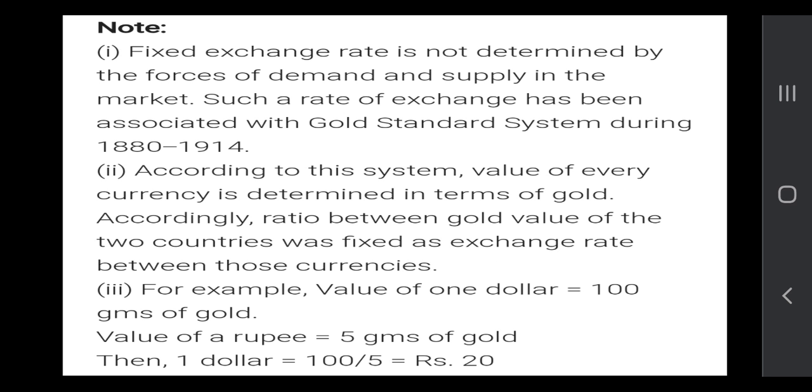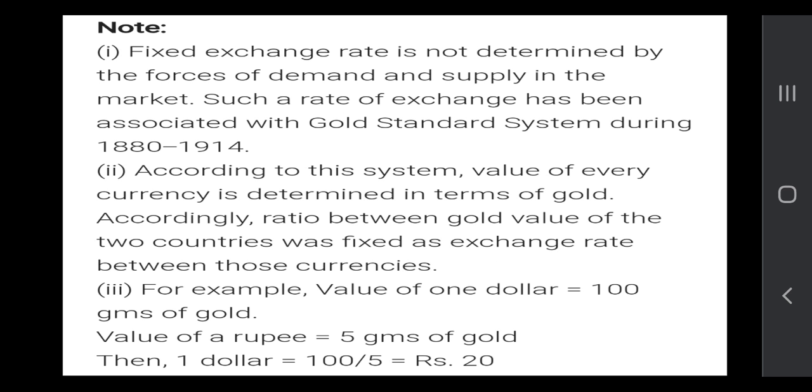Fixed exchange rate is not determined by the forces of demand and supply in the market. As we discussed, in the international money market, the exchange rate is determined by the forces of demand and supply, with no intervention of the government. But in fixed exchange rate, it is not determined by the forces of demand and supply.